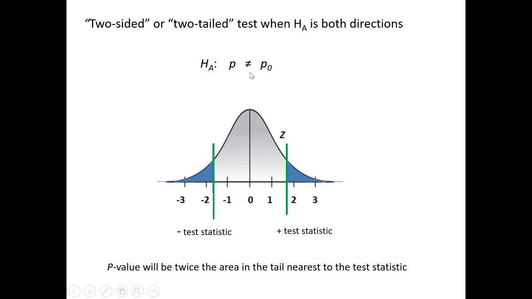Lastly, remember there was a third option for an inequality that we could test. We could test does not equal. That's called the two-sided or two-tailed test. So there, our p-value would actually come from both tails. We would find the area in the tail nearest to our test statistic. So that would be the right-hand side if our test statistic is positive, or the left-hand side if our test statistic were negative. So find that area and then double it to give two tails. It's double because they're mirror images, so they'll be the same size, each piece. Okay. Only do that, though, if the sign does not equal.